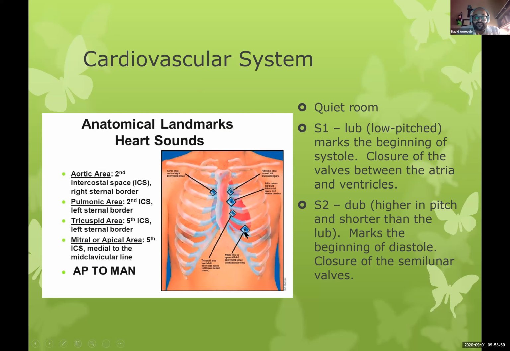You need to know these in order. There's a lot of different mnemonics for this. I'm going to give you a simple one, like Aunt Pam enjoys taking medicines. Kind of think through APETM to help you with that. There's also ape to man. It's up to you and how you want to do it.